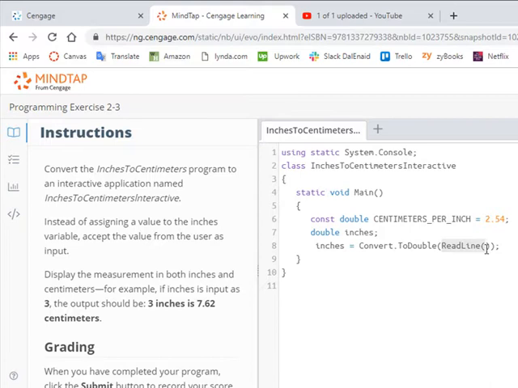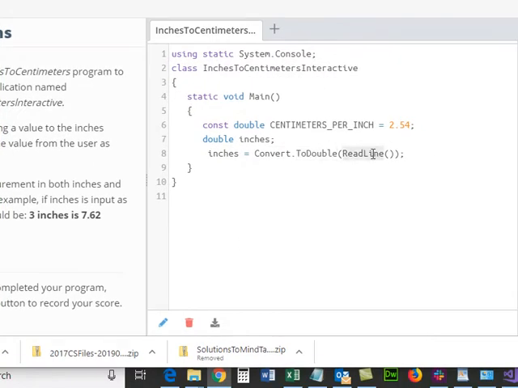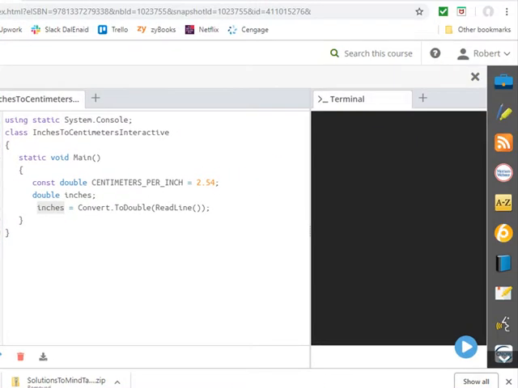When it comes in, it's a string data type, which are characters and numbers, but string data type is different from a number data type. So when the user types in the value, convert that into a double data type, or in other words, convert whatever was typed in into a number, a double data type number, and store it into inches.